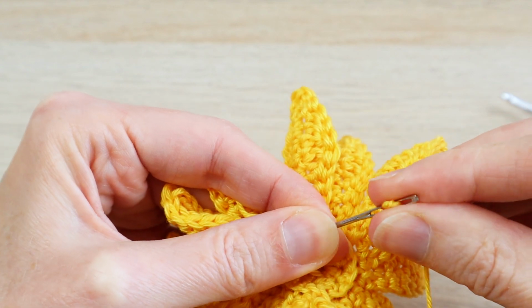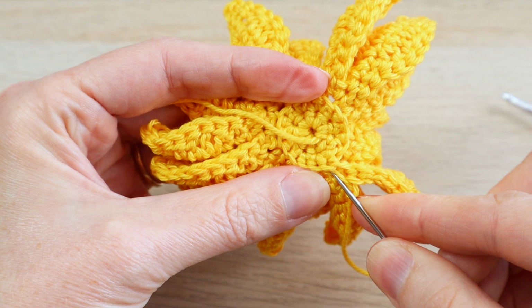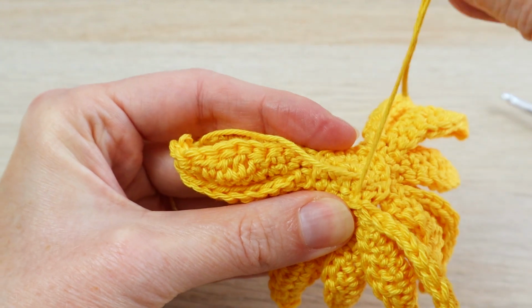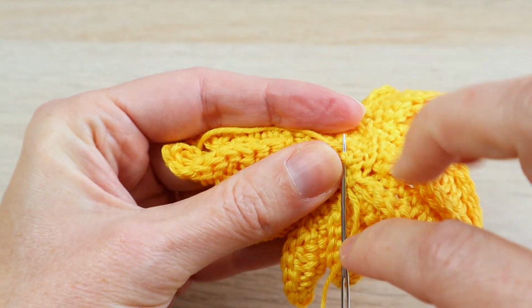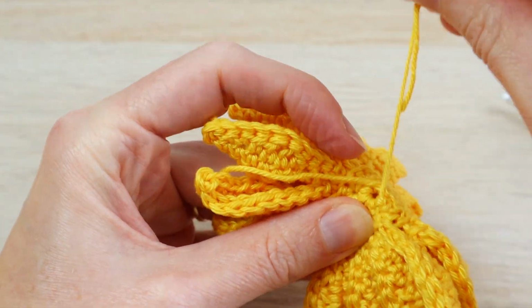So I'm just going to sew that to the middle, to the centre, because we need to use these if we're making a stem. So you don't have to do this if you're not making the stem, but if you are, we're going to get all our tail ends in the middle.